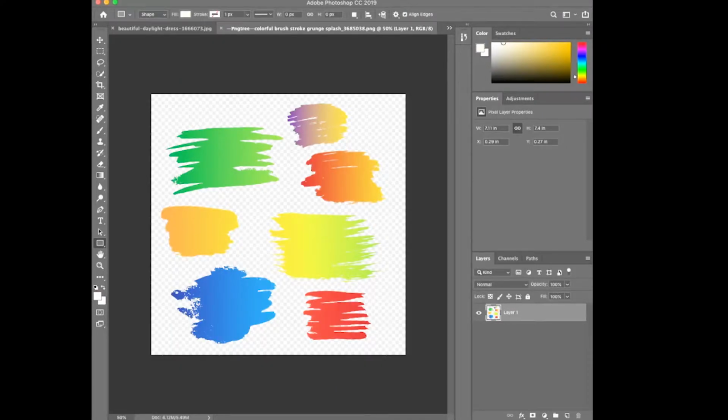And so we're going to pick one of these brush strokes. Now, again, we are using a template as a guide. We are not doing it exactly, but we're using it as a guide. But I like this one, this blue one in the lower left hand corner. And so first, I like the PNG tree, which I will have a link to that also in the practice file so that you can go to that website, because they give you these elements pretty much, and they have the transparent background.